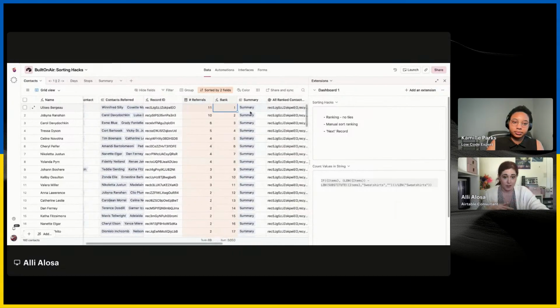Use this all the time, not just for ranking, but for numbering things within groups, which can be useful as well. Instead of using the auto number, which would just keep going no matter what, if you use this technique and split these into different groups, it would start over with each group, which is super powerful.